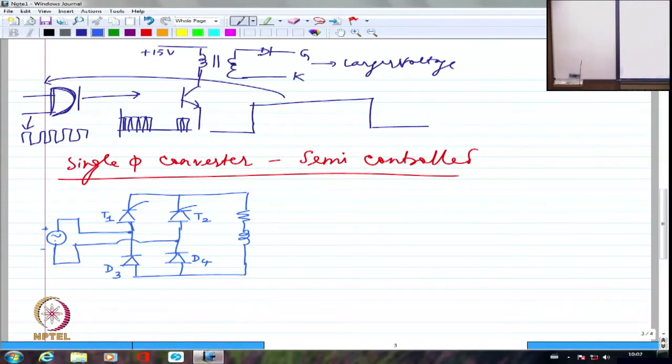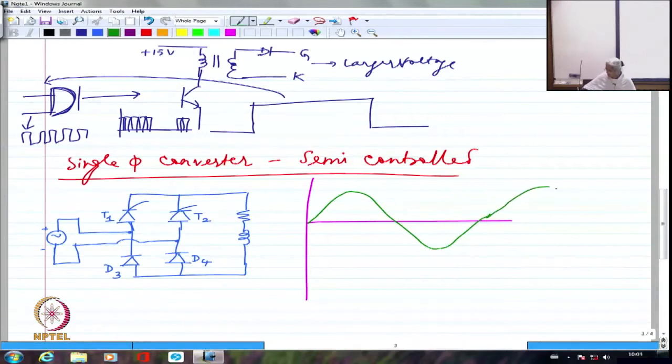Let us see now what happens. I don't have to fire D3 or D4, clearly. They are uncontrolled devices. But I necessarily have to fire T1 and T2. Otherwise, they are not going to conduct. So the tone for the conduction is going to be completely set by the thyristor. At least to start with, the conduction will be dictated by when I am giving the pulses to the thyristor. So let me draw the waveform also, and simultaneously let us try to see how the whole thing is going to work.